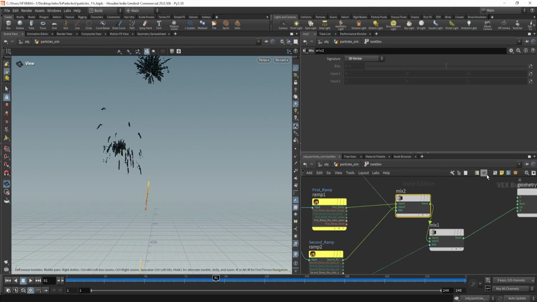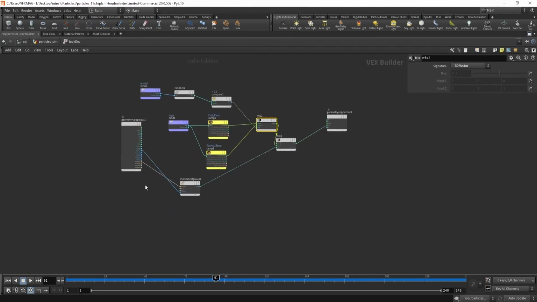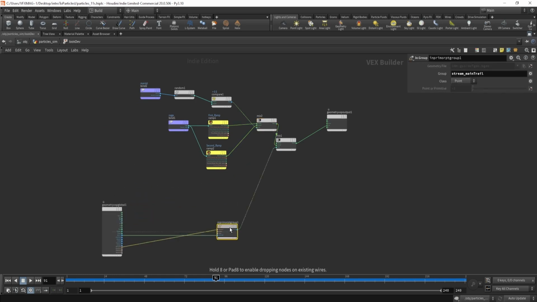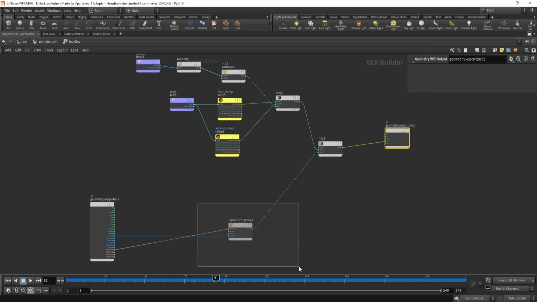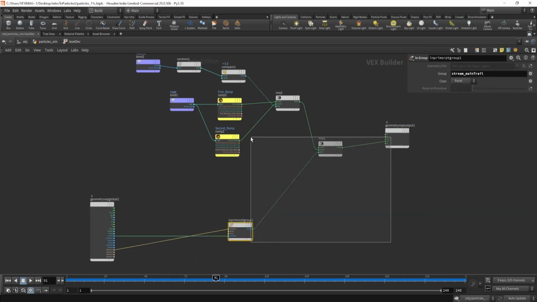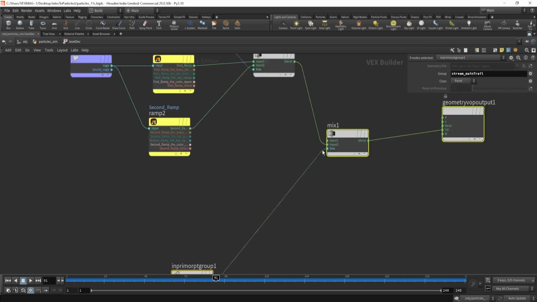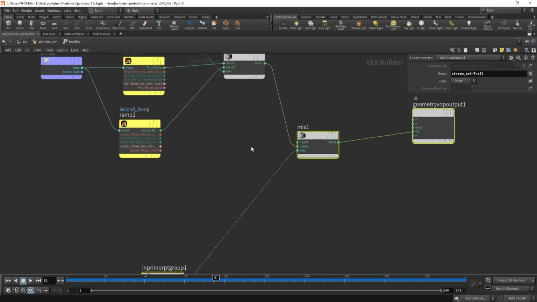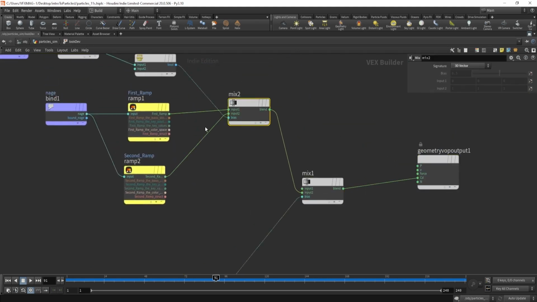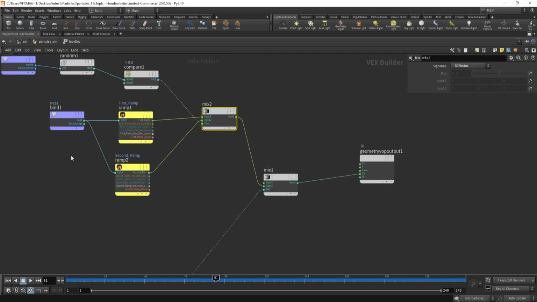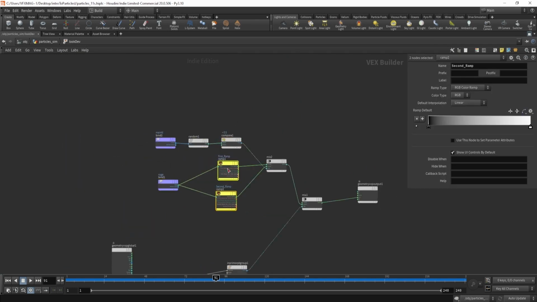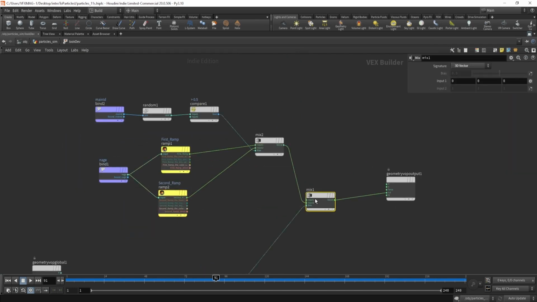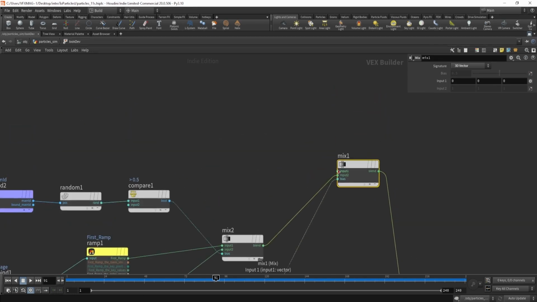And let me just clear it out. It might be confusing. So here I'm splitting based on the group, and this is just main trail. And inside main trail, I'm splitting again using this value. Right, so if I want to add any randomization, I can here connect this here also.